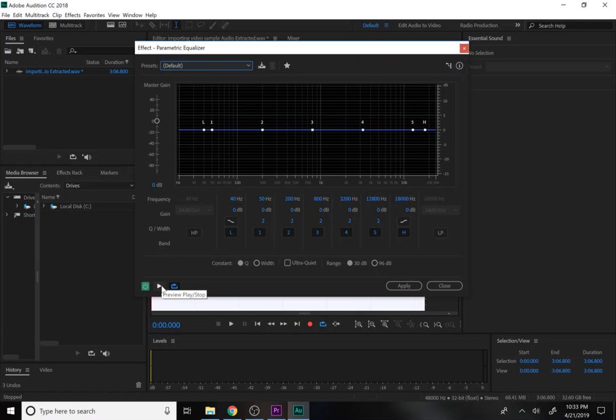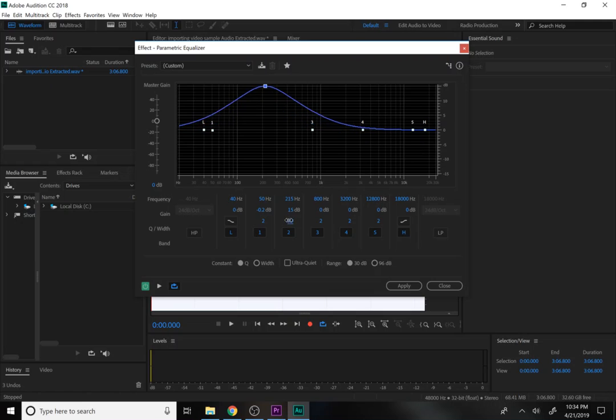So I'm just going to press play here, and I'm going to grab one of these little tools here. So look right here, you can notice them working here. So we've got L, right, 1. Right, and we can drag them and pull them up and stuff like that. And now what's fun about this is you got this Q width right here. The Q width can be pulled down to nothing, as it were.